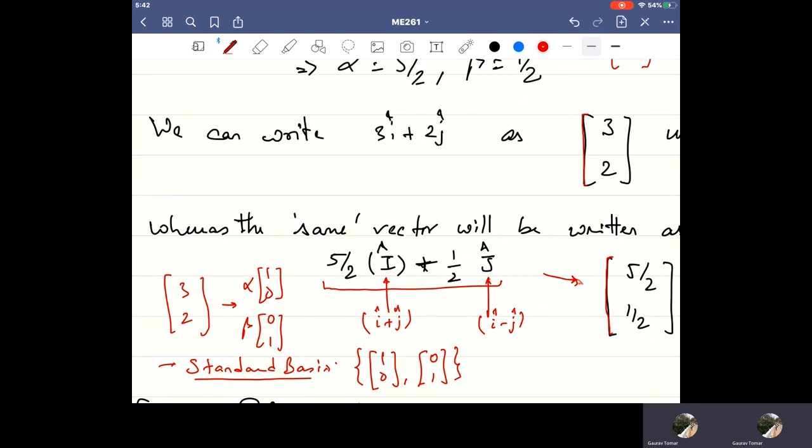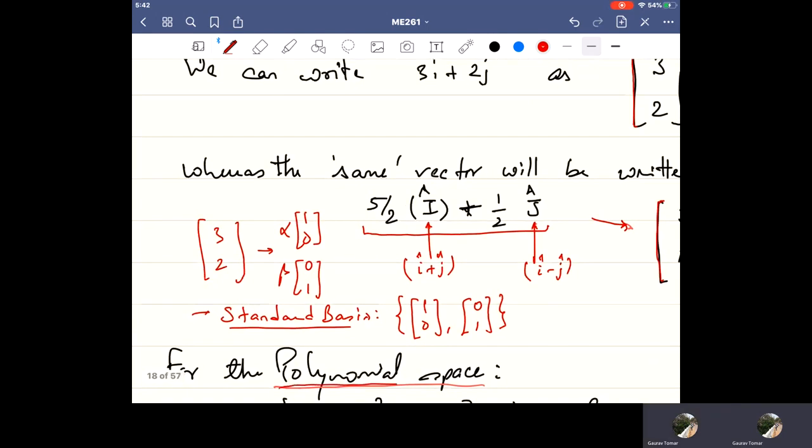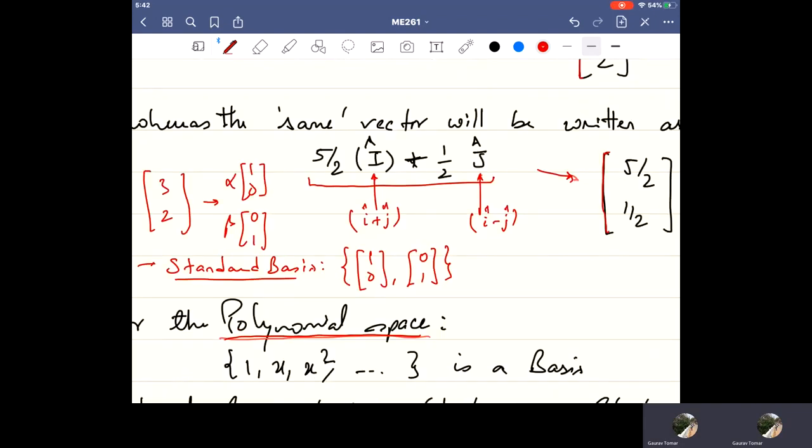Now, for the polynomial space, you would also have similar bases coming into the picture. Let's say we had talked about this linearly independent set, 1, x, x squared. The only problem is that in this set, you can keep adding vectors, and you can have x to the power n also, plus dot dot dot, where n can go to infinity. This is for polynomials of degree infinity. So this is a basis for that infinite dimensional space, as we said.